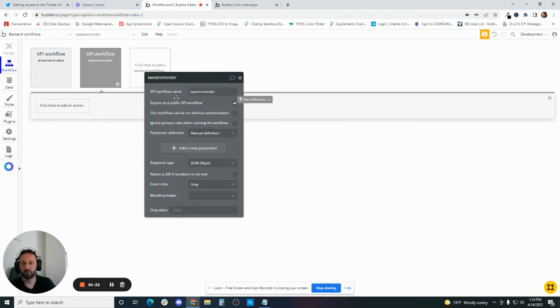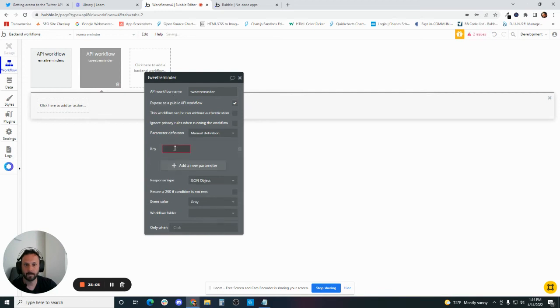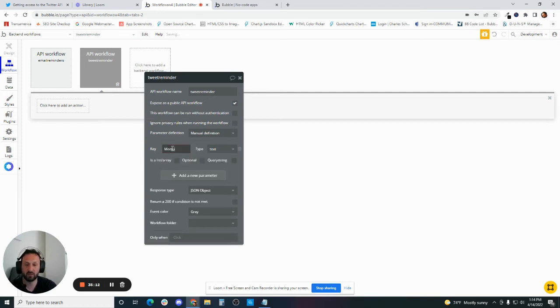In this case, instead of sending out an email, we're going to send out a tweet to remind everybody that this event is happening. We don't need to pass any user information into this backend workflow. All we need is the meetup info, so we'll just type in meetup, lowercase, here.